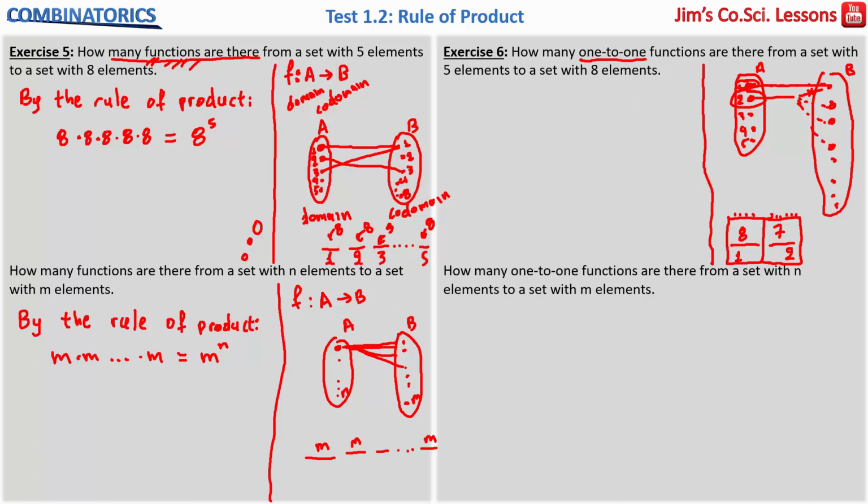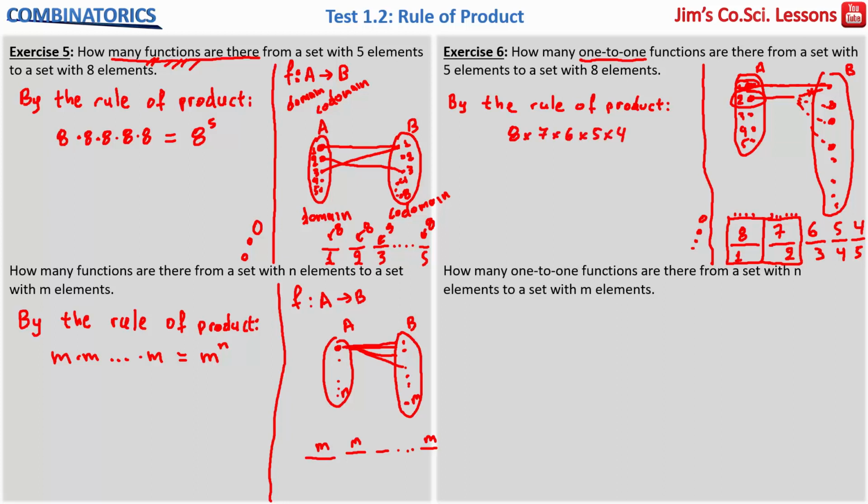The same thing exactly stands for the third element now. It has 6 options for association with an element of set B. And for the fourth element, we have 5 options. And for the fifth element, we have 4 options. So my typical solution is just that by the rule of product, there are, as you can see again, the solution is just one line, okay? But our thoughts are complicated. So the solution is 8 times 7 times 6 times 5 times 4.